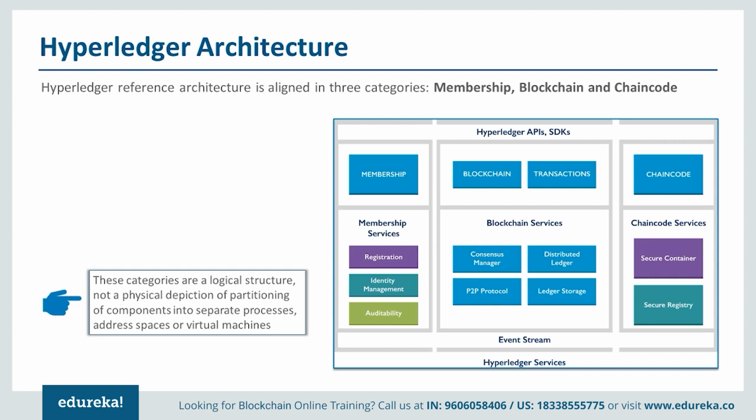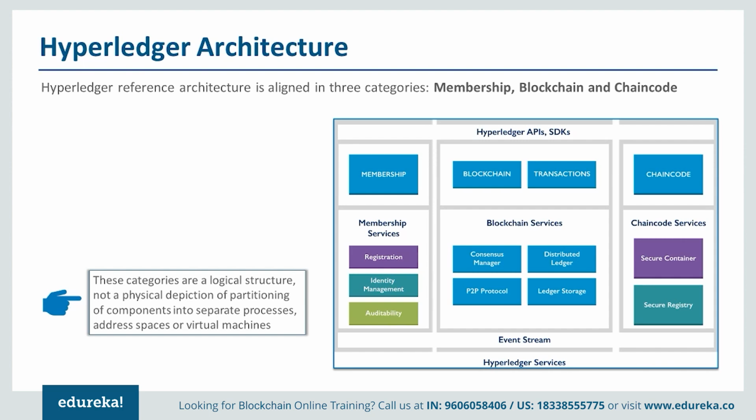So what all transactions I have initiated, what all transactions I have endorsed, etc. At any point of time, you can audit because you are storing each and every transaction on a blockchain network. So auditability is the default feature that comes with membership service. So your membership is one layer. Then your chain code is another layer. So chain code basically means your smart contract.